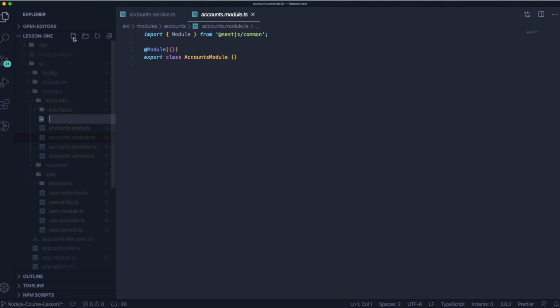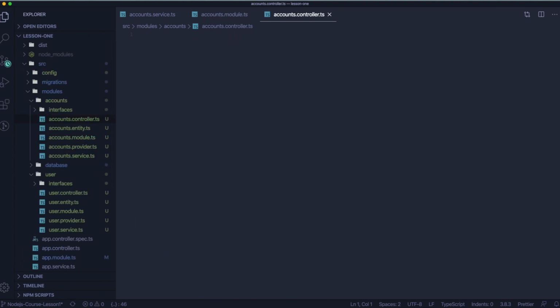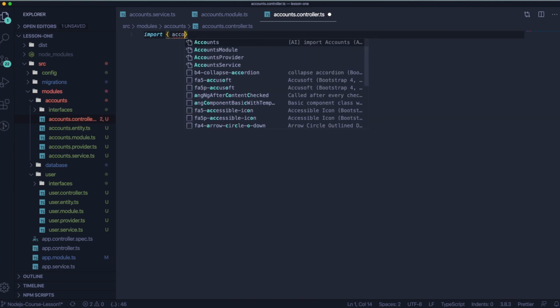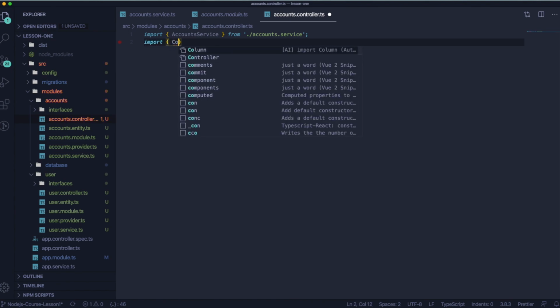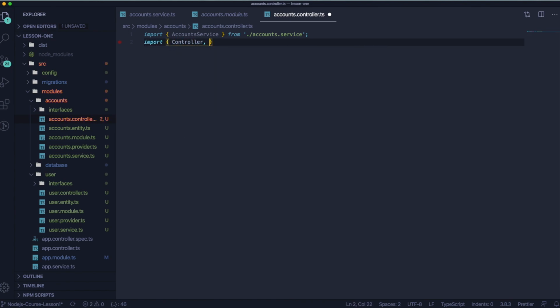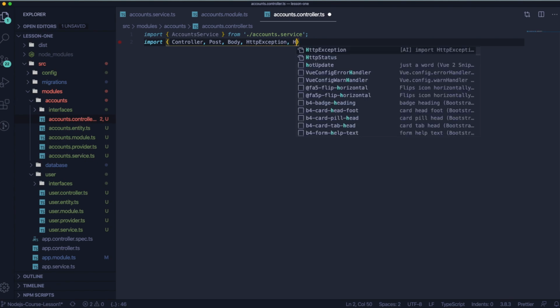Cool, now it's time to create the controller. And again, inside the controller we have to import everything that we need. So let's start from importing account service. After that, let's import the controller, post, body, HTTP exception and HTTP status from our Nest.js.